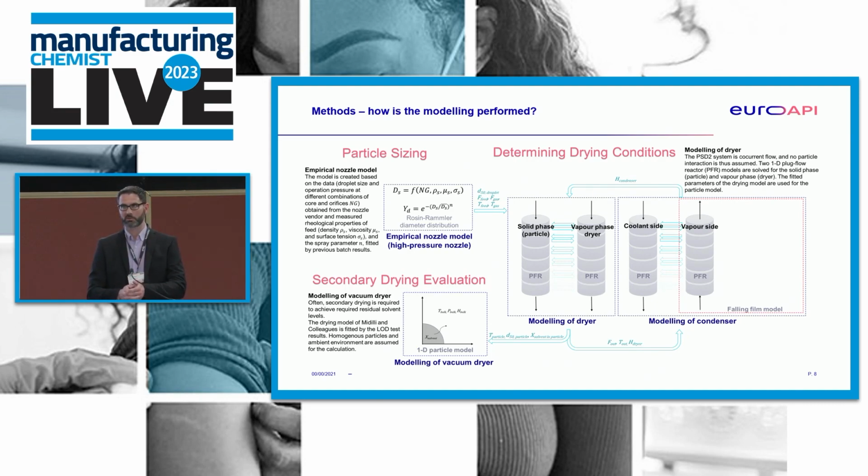It can be the longest piece of the process. We've seen products go from, some might be 12 hours, 24 hours. I think we've had other products take nearly a week to dry. So you spent 1 day spray drying and then a week in the secondary dryer. So this is important as well, and it is impacted by the formulation.